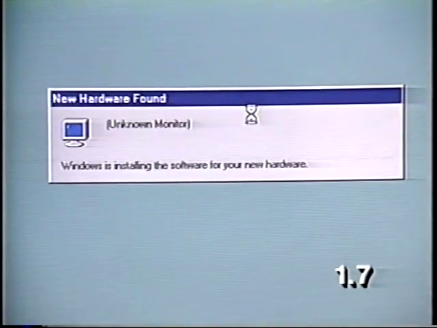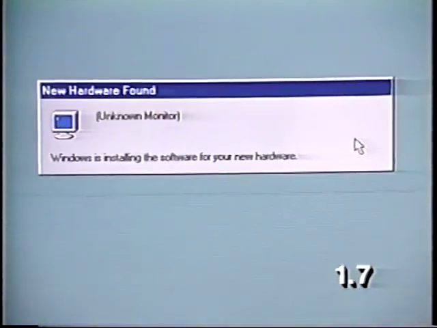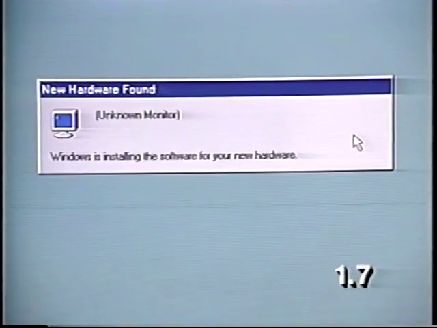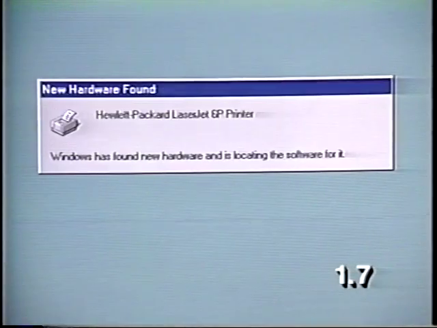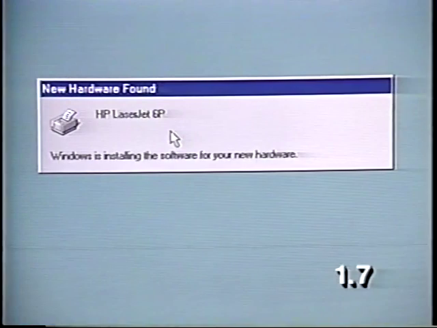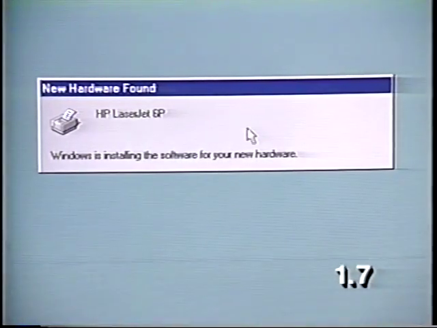It found a monitor, and it doesn't know the type. But it's installing software so we can use this monitor, a generic driver. And it found a printer connected to our system, HP LaserJet 6P.